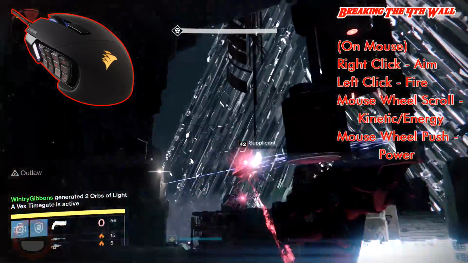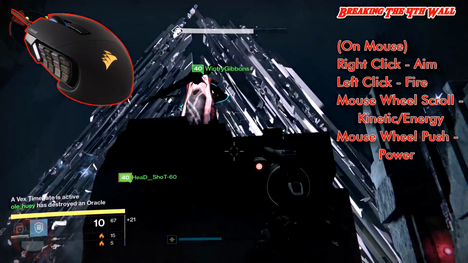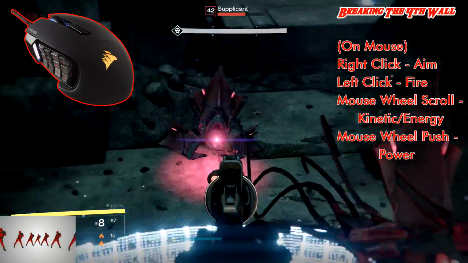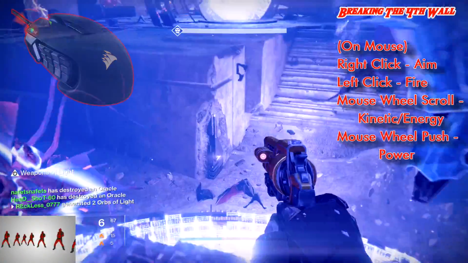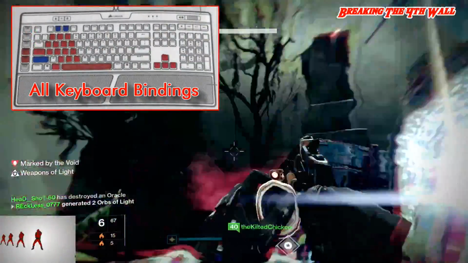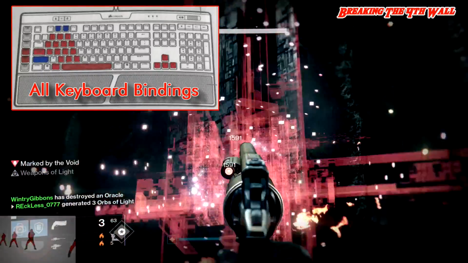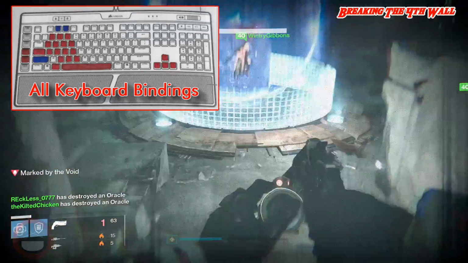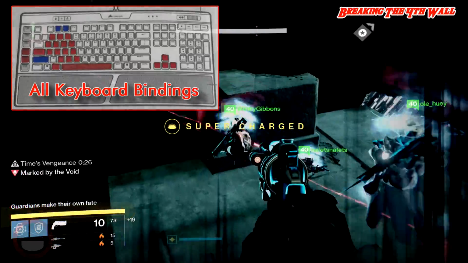I will change it so that if I press my mouse wheel to switch to my power weapon, then I will completely use that instead of the number keys on the keyboard. If I can't do that, then I will match them to the same numbers on the mouse instead of using the wheel. Now, all of this will be subject to change by the time that Destiny 2 is released in September. However, I will try these key bindings during the Destiny 2 beta and see how I like them. If I do like them, then I will keep them as is. If not, I will make another video of the switches that I make and why I make them.